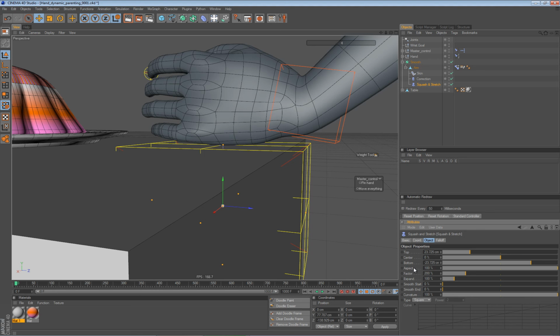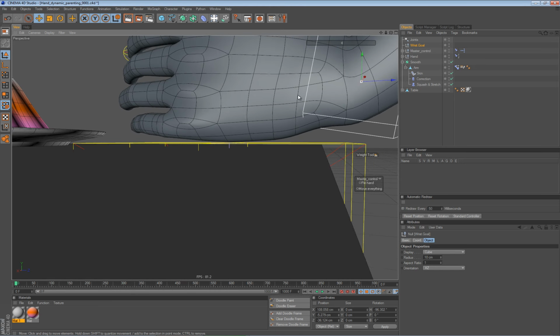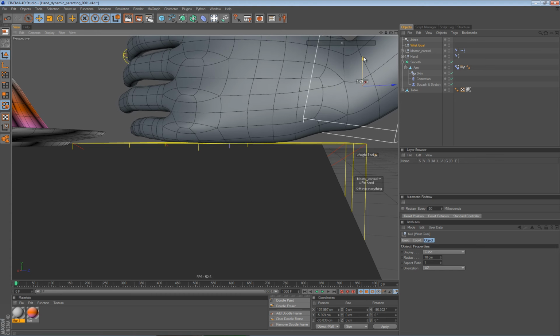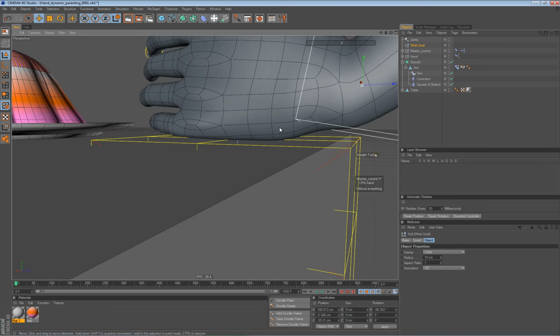This squash and stretch deformer has quite a few settings, but they are pretty much easily understandable with what is provided with documentation. So let's now actually give it a shot. Let's move our hand down and our hand will enter the area where that deformer actually does something. So let's give it a shot. You can see clearly how it nicely squashes our hand and it looks really decent.